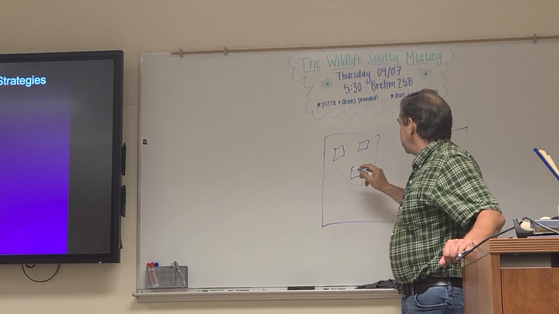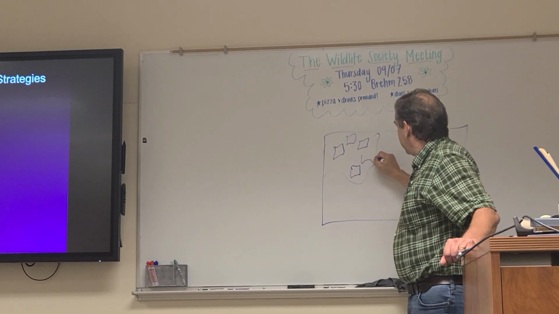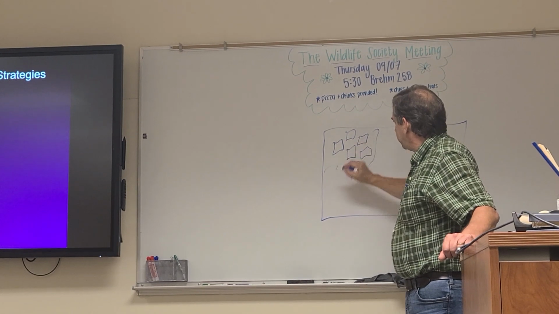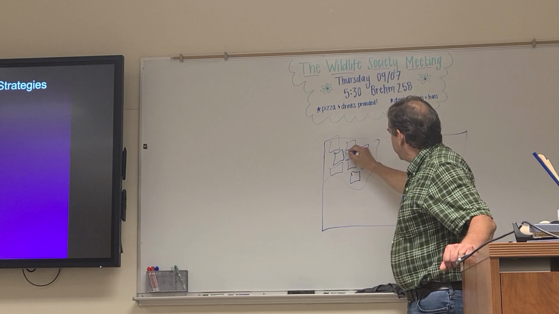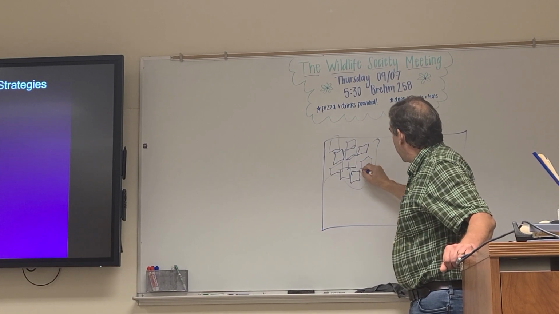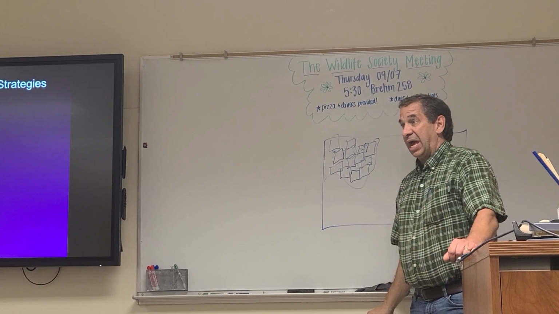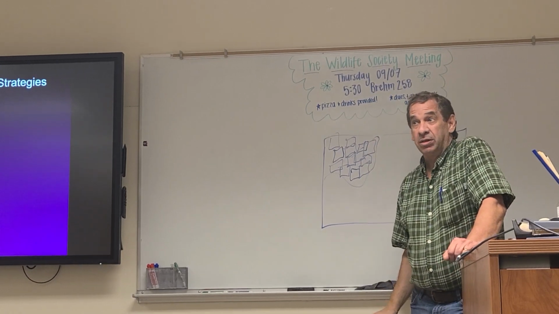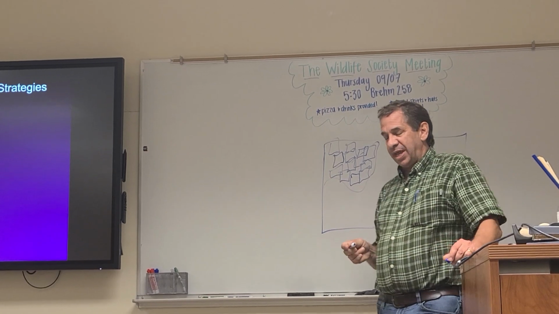That's called group selection. Maybe I come in 10 years later and I cut here, here, and here. And I come in 10 years later and I cut here, here, and here. And I keep on doing that, right, every little while. And at the end of so many years, what do I have? I have a very uneven age stand, right? It has even age little patches within it, but overall it's uneven aged.